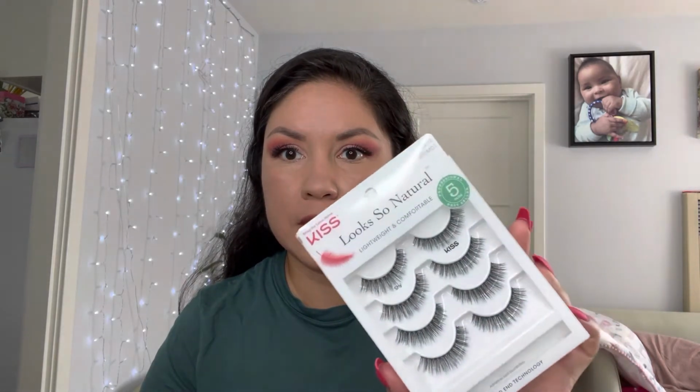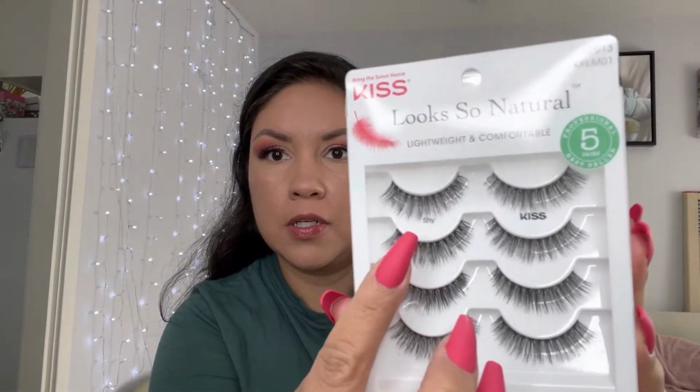Okay, I'm gonna put on my eyebrows and my lashes, and I'll be right back. Okay, my lashes are on. Mascara. Okay, so the lashes that I use today are these by Kiss, and they're called Shy. This one. And they're a little more subtle. That's why I picked them.